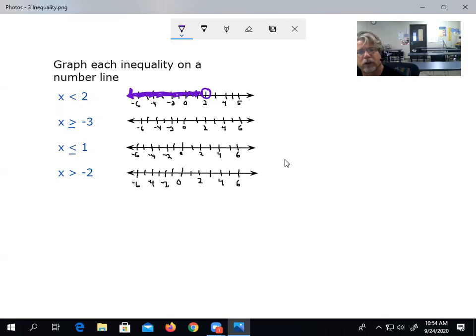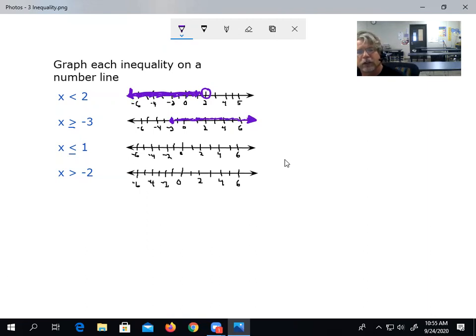So here I have x is greater than or equal to negative 3. When it says greater than or equal to, what I have to do is include the negative 3 in the solution. So I make a solid dot where the negative 3 is located. And to be greater than negative 3 means to be to the right of it. So I end up shading all the numbers to the right of negative 3 as well. And that's what the solution would look like if I was graphing it on a number line. So greater than or equal to, solid dot. Notice how again it's like an arrow pointing to the right to shade. That kind of helps out.